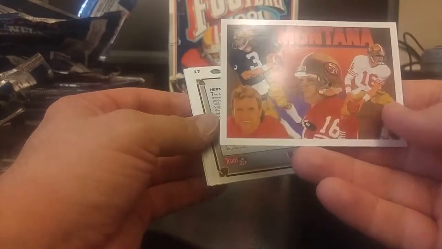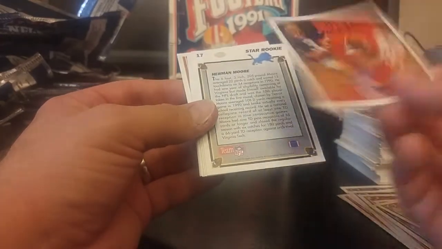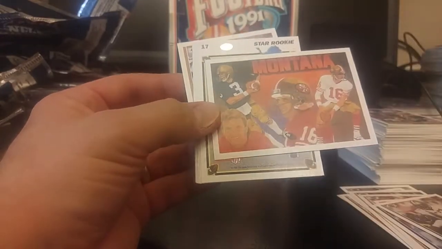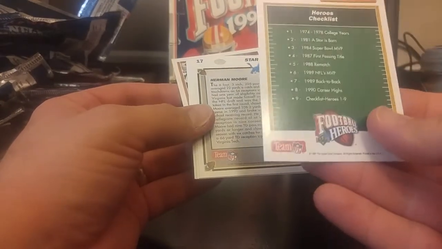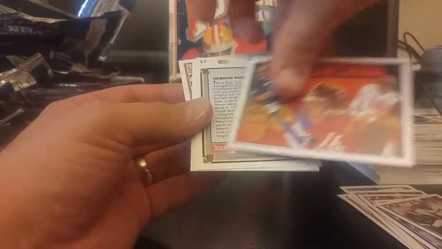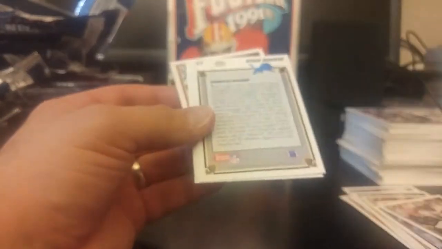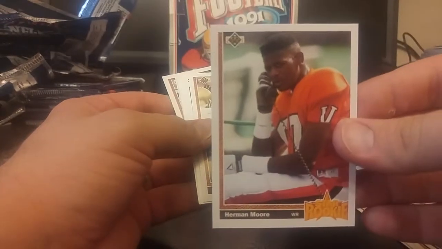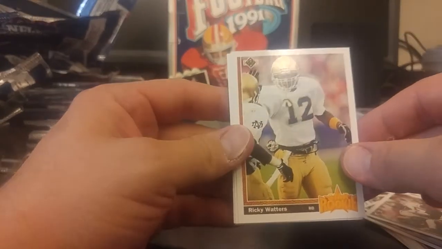Very cool, Joe Montana. That is the card I think that is typically autographed, but this one's not. Very unfortunate. It's a checklist. I want to say he may have autographed all of them, but that's the one I've seen autographed. I like it. It's got him in the Notre Dame uniform, too. Very cool. Herman Moore, this was a good card back then. Ricky Watters, another good rookie from this year.